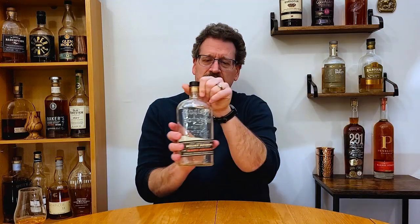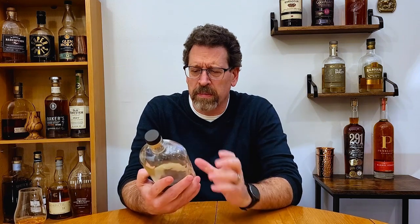The only other bourbon I have is this Bullet bourbon barrel proof — barrel strength, released at 58.3%. I was genuinely surprised by this. I like Bullet, I know it's sourced, I know it gets beat up a lot on high-quality sites, but I don't mind it — it's affordable and it's fun. This really surprised me in a blind. It had a lot of strong oak and yet balanced with some dark cherry, and I really liked it. If this stays at a good price — because it tends to be overpriced — I'll buy it again, but only at a good price.